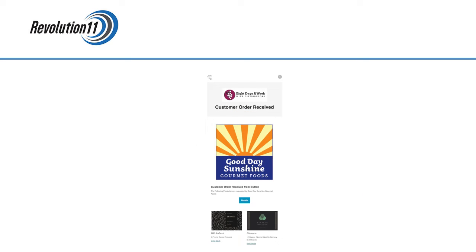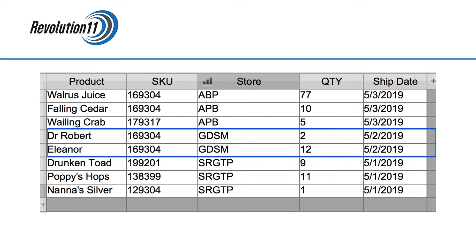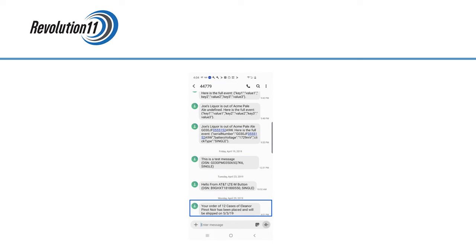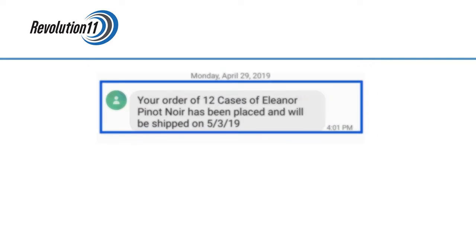The email can give you all of the relevant information about the product, things like the SKU and the typical quantity this customer orders of this product. The next step in your serverless application's workflow could be to actually place an order in your system so you can get that wine out to your customer. And finally, we can send a confirmation email or SMS back to the customer, letting them know when they can expect delivery.